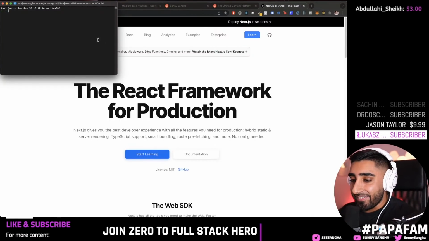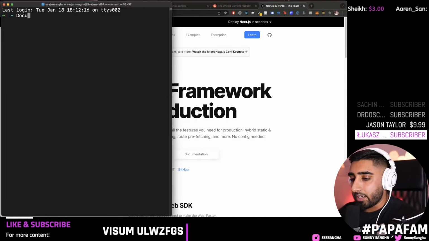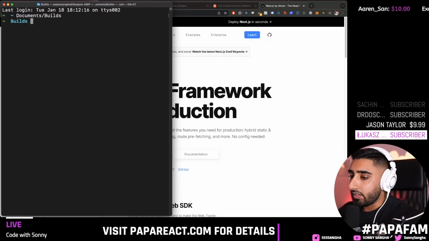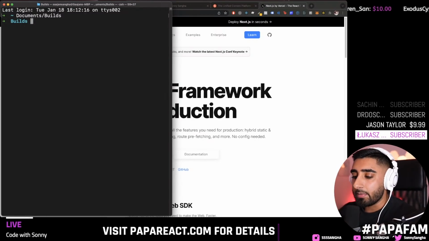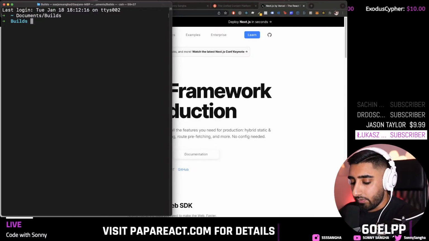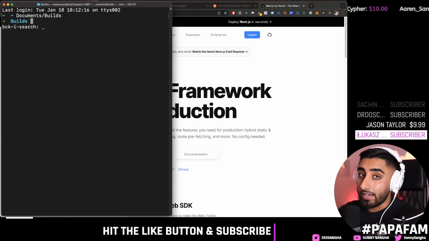What's up? All right, so we're going to go ahead and get kickstarted, opening up our terminal. On the terminal, I'm going to go into my documents and go into my builds folder. Now, you don't have to have it in documents builds. You can put it wherever you want. I'd recommend you keep it neat. Now at this point, I'm going to show you a little trick. If you do Control R, you get something called recursive search. So this is how I find my old commands.